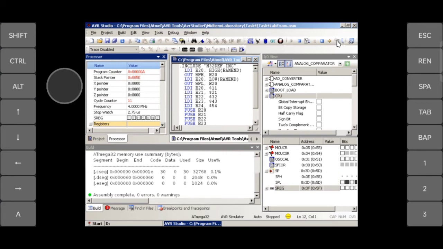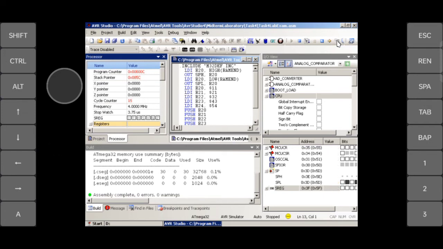Taking another single step, the SPL has been reduced from 5E to 5D hex, as well as the stack pointer. It changes from 085E hex down to 085D hex.